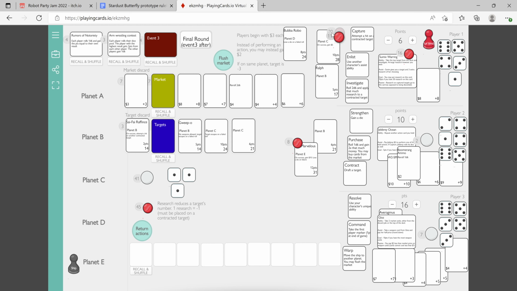Just make it guaranteed. She's going to capture this guy on planet C. It's going to go through. Doesn't matter the number. She's going to get all that and get 10 points from that.